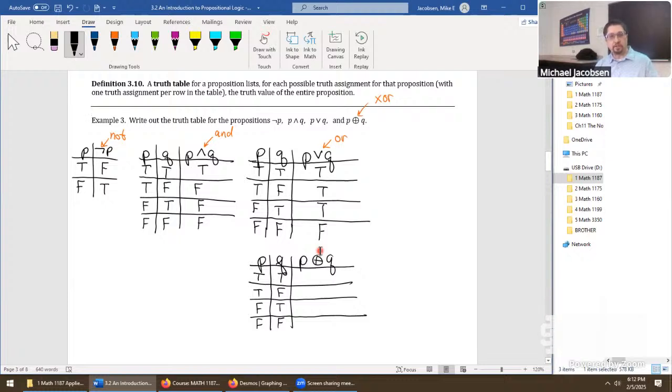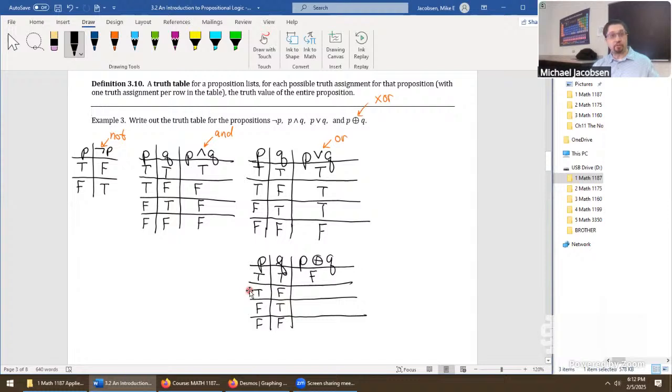So this is one where it's trying to match up what people say in ordinary English. People might say, I'm going to the store or I'm staying home, and they're often meaning an exclusive OR. In that example, it would have to be exclusive. So this is where this kind of operation would fit in. This is false. It has to be exactly one or the other evaluating to true.